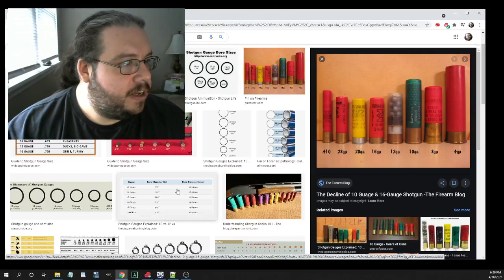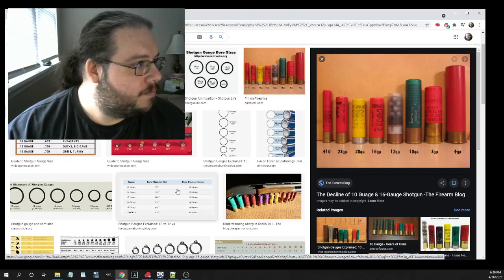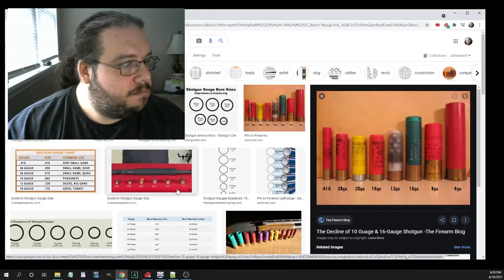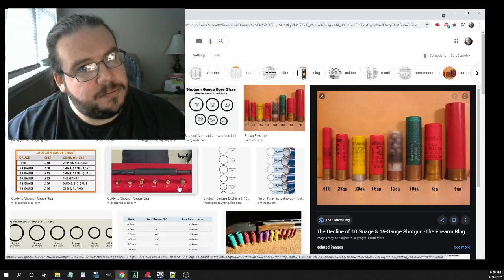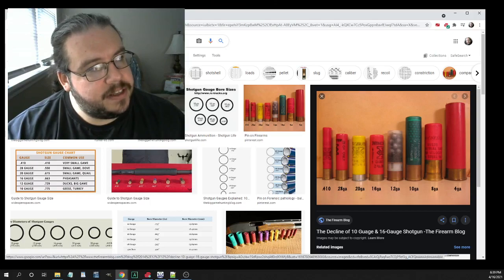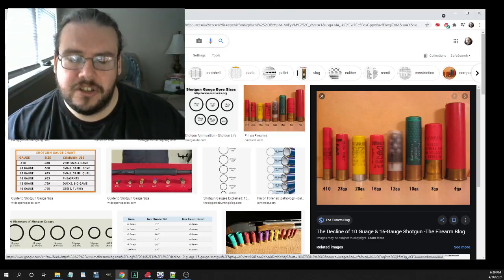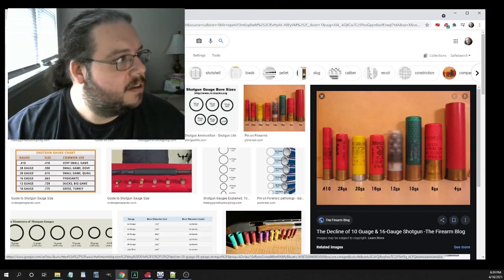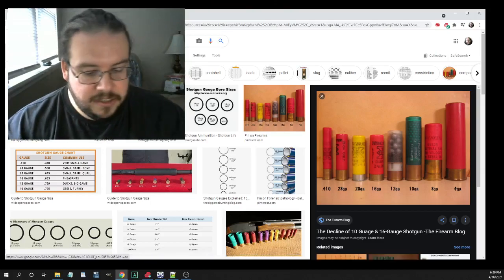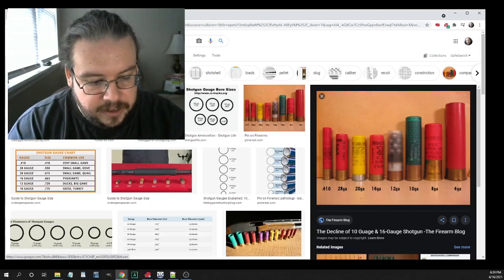So let's go ahead and, we could use some custom icons, or we could find some. I'll show you how to put in your own icons. So let's go with a 4 gauge shell.